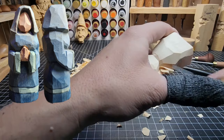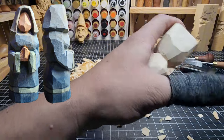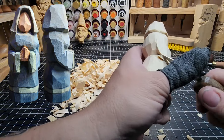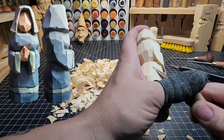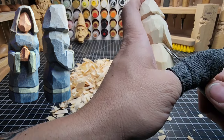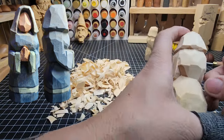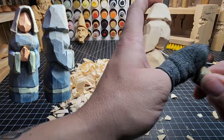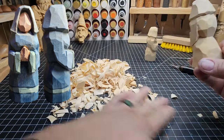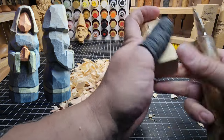Just gonna keep working on it and bring that angle in. Look at the overlay on the left if you need to see what exactly we're doing here better. If you feel like you're not quite following along, that overlay is a fantastic tool. It gives you an idea, because it's hard to do a blow by blow when you're going for a general curved shape, you know? But this is looking really great.